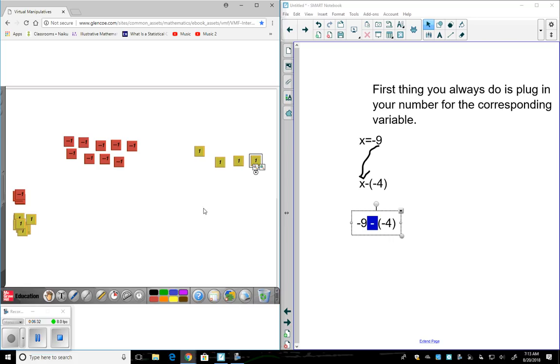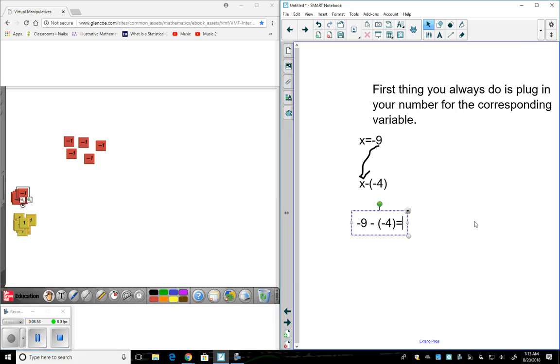Okay? Now combine them. These become a 0. They kind of go away to our stockpile. Become a 0, stockpile. 0, until I can combine no more of the two colors. So I'm left with -5. Now, I know on some of these you might not have to use the counters, which is okay, but this is just another visual aid to help you with adding and subtracting your integers.